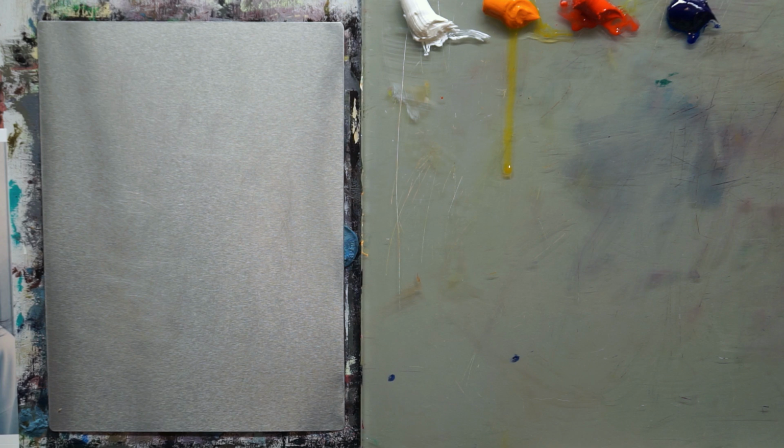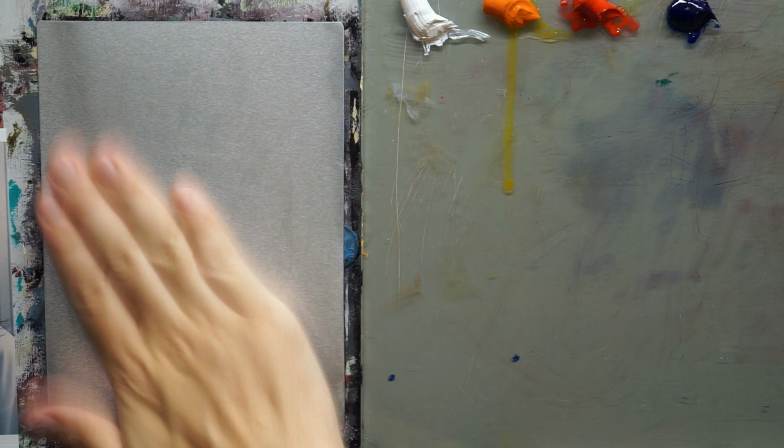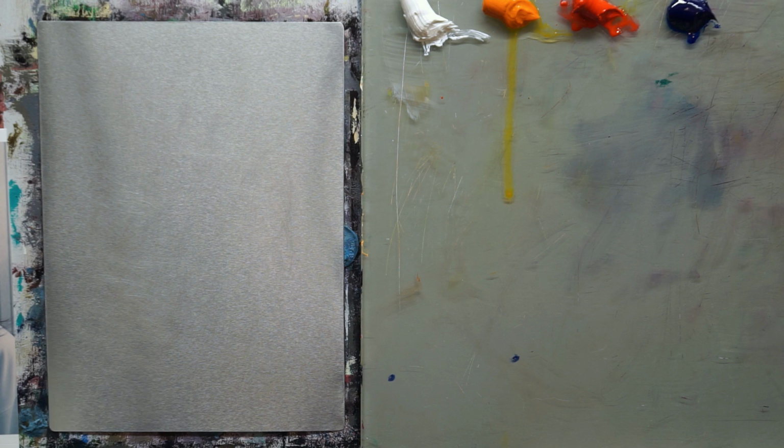So today I'm gonna be painting on an unprimed sheet of aluminum. I've sanded it lightly so that it has a little bit of tooth. Oil paint likes to stick to most surfaces. People even paint on glass without much problem. So I figure it will stick to this aluminum okay.